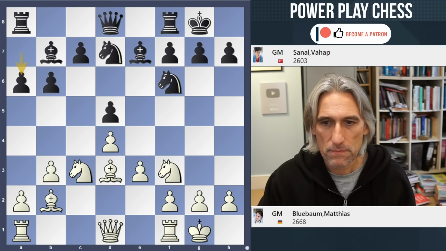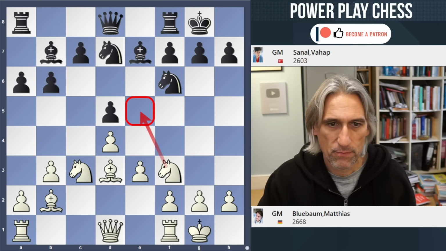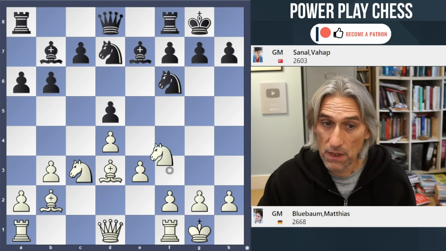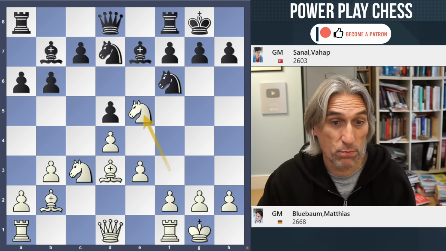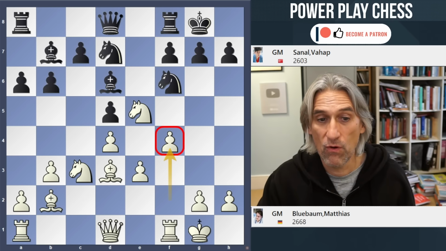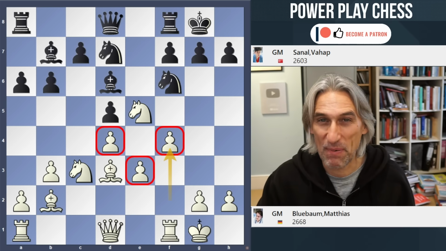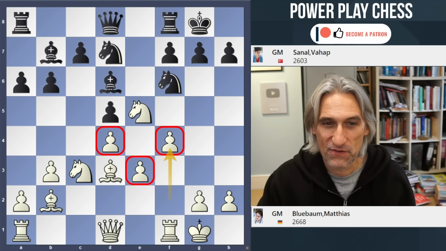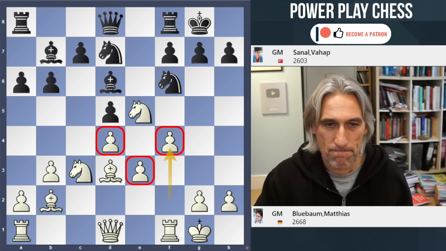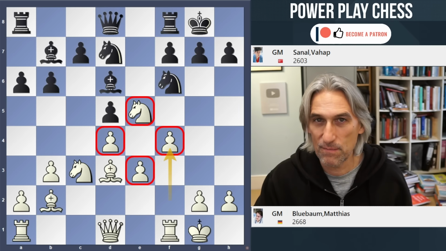In any case, a6. And Bluebaum has had this position before, and he has played knight e5 here, which is a pretty normal idea. You play the knight to the outpost, and then you might support it with f4. So this triad of pawns, that's known in the Queen's Pawn openings as the Pillsbury attack, named after the great American player Harry Nelson Pillsbury, who was around at the end of the 19th century. So he developed this system, and it was a fearsome idea in those days.